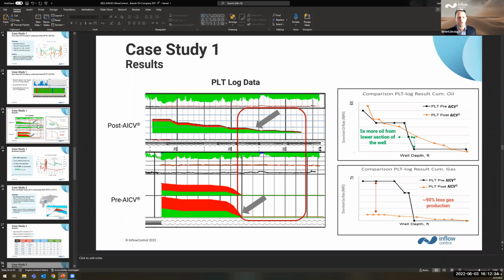And one question no one's asked is about erosion. There are no erosion issues when you stop the high velocity. Usually you have erosion when water brings fines and you have a very high velocity. But because the valve can aggressively close on a very high gas or water breakthrough, it gently chokes until that water cut increases. So you stop that high velocity channel. And when you stop high velocity flow with the fines and the water breakthrough, you kill the erosion concern.